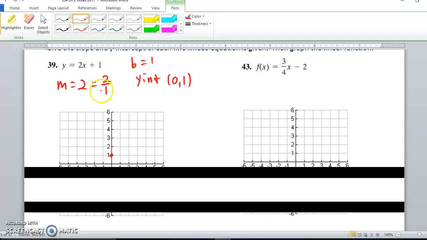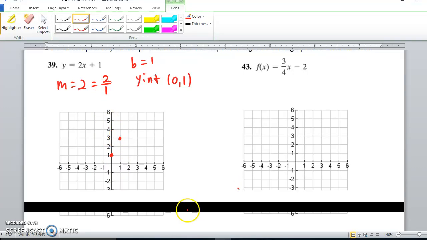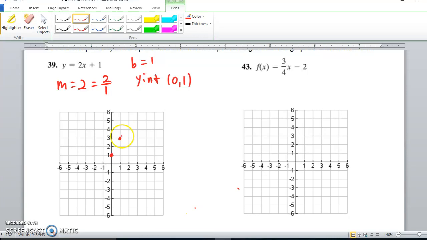Or I put it as 2 over 1 because then that will allow me to go up 2 over 1 to where I can do the rise over run here. So up 2 over 1. And if I wanted to, I could actually go in reverse. Down 2, backwards 1, down 2, backwards 1. You really only need 2 points to graph a line. So when you're doing your homework, you just graph 2 points and use the line tool, and it will pop up and you'll be fine.